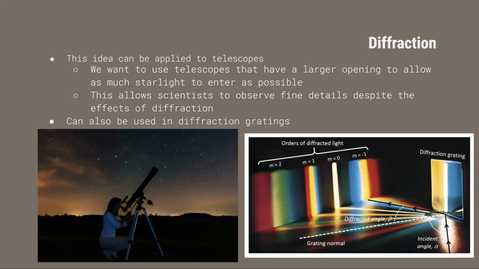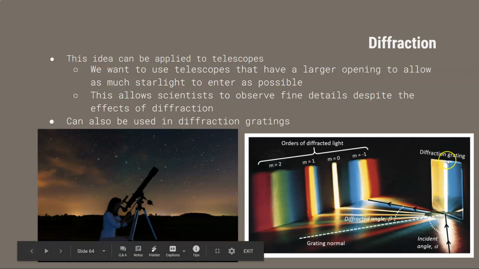All right. Now, there's also something called diffraction gratings. You can see here the diffraction grating, and you can see the angle of the light coming in and the reflection that it creates. But then you can see all the orders of diffracted light that come, because when it hits, there is a small opening that allows it to grate and show you a variety of different colors.